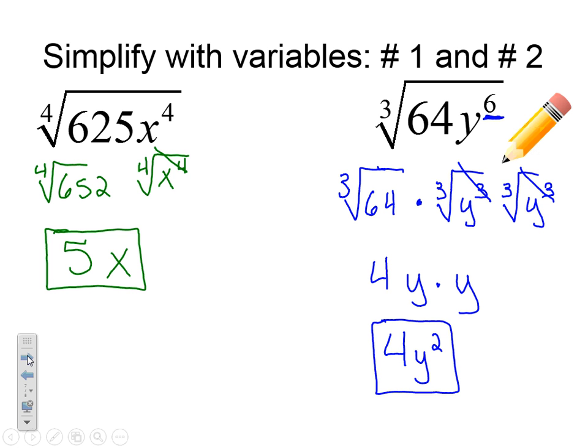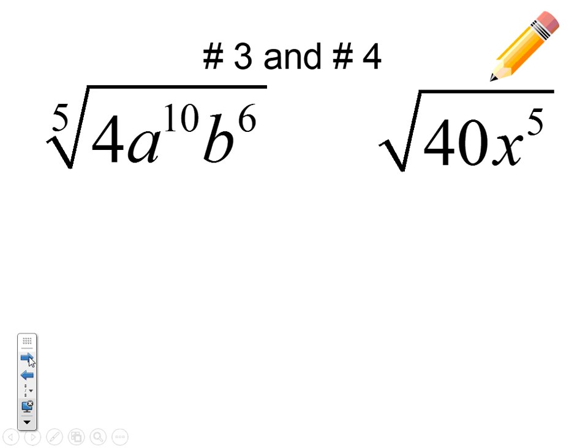All right, I have 2 more examples for you and we are done. So here's 2 more examples with variables. So now we're looking under the 5th power, so go over to your 5th powers. If you can see, 4 is too small to work for our 5th power, so it's not going to have any that go into it. So I'm going to have the 5th power of 4, okay?